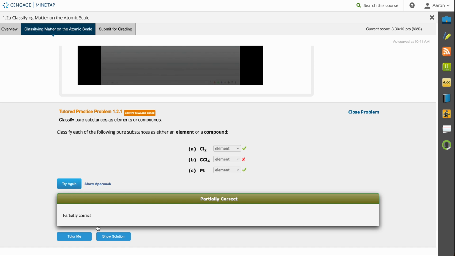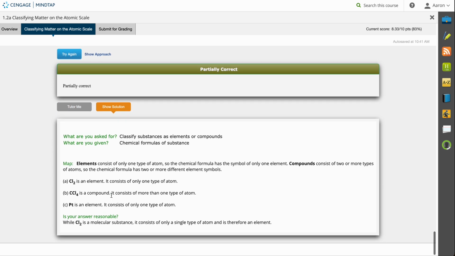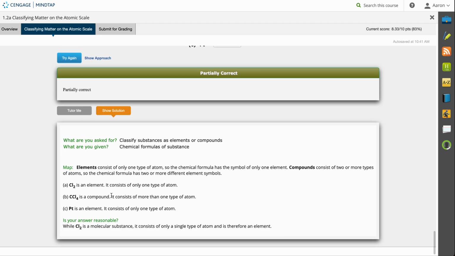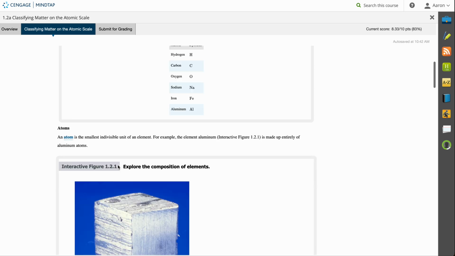Now, you have 3 options here. You can say try again, which gives you a new problem. Or you can say tutor me, or you can say solution. Let's do tutor me. This is where the learning happens. You go ahead and look through this tutor, and then the solutions, and you think, okay, I think I made my mistake. I get what I was doing wrong, and you say, let's try again.